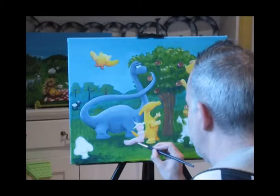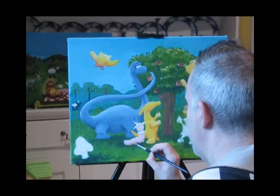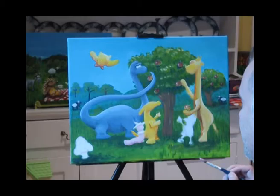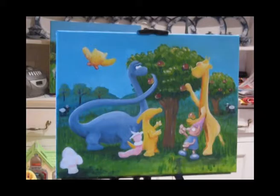Yeah, so these yellow characters are going to need to be revisited at a later date. Now I'm going to do the simplest character of the lot. Happy Worm. He's a pink worm with a white collar. And just like the yellow characters, the pink is obviously a very bright colour. So I've just used a darker pink, just mixed in with a little bit of red for the shadow.